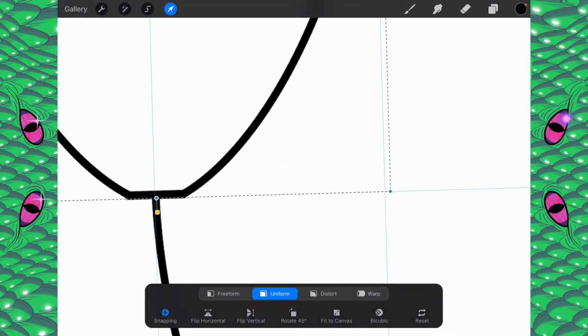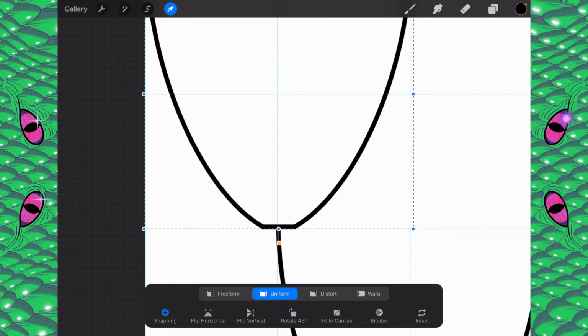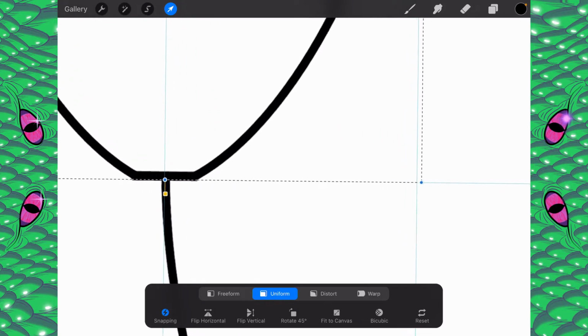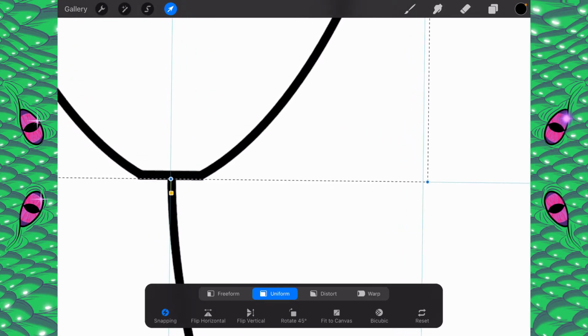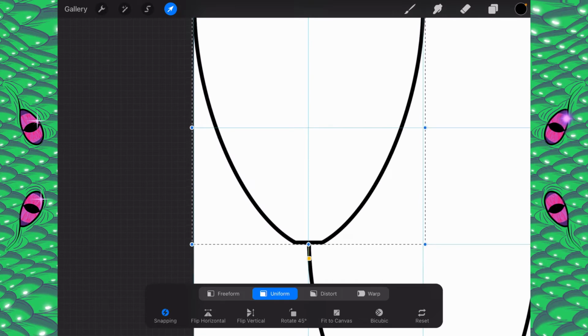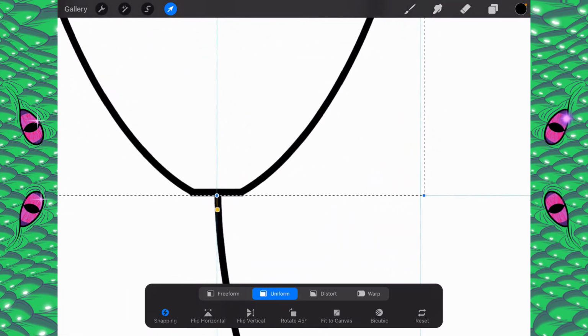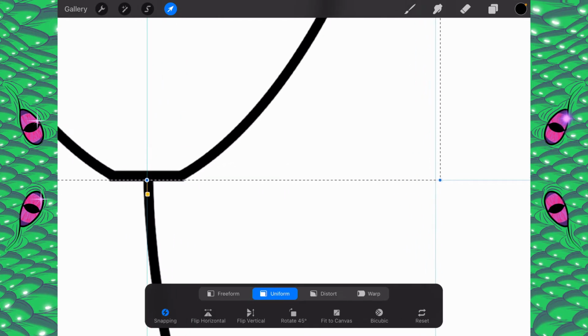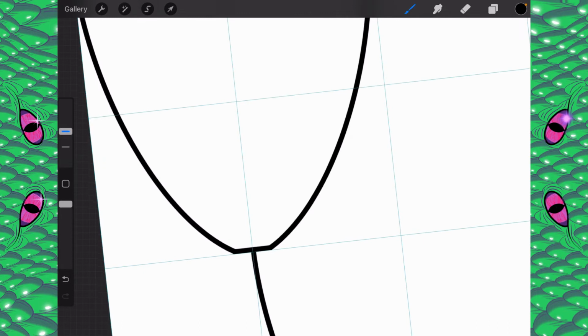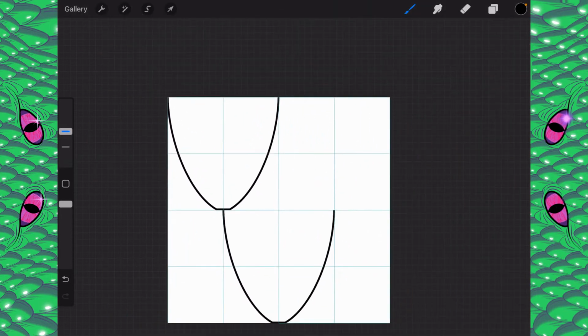And you can see that here. I need to move it over this way just a little bit. One more tap. Oops. Hate it when it does that. Two-finger undo helps. And there it is. It's directly on that grid line, which means I can turn this off. And we're going to do the symmetry thing again.